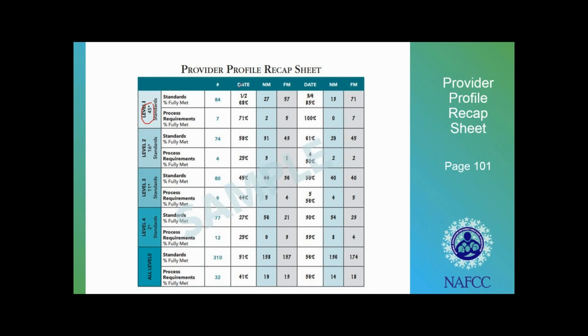And then you can see how many of the standards there are in that level and how many process requirements there are. Over time, you can have a buddy or your mentor score you on how well you're doing, and then you can see your progress if you like to have a grade book type of thing. You don't have to use these, but it's a nice tool if you have a mentor or you're working with a buddy and want to see your progress over time.